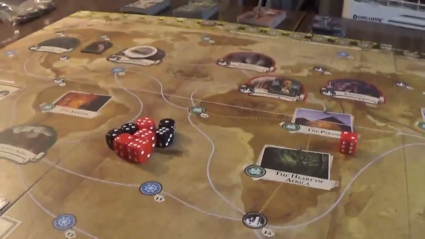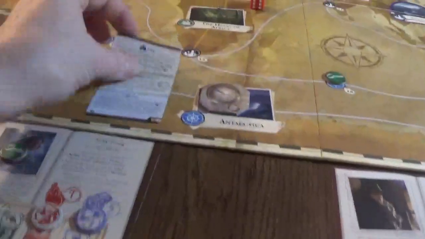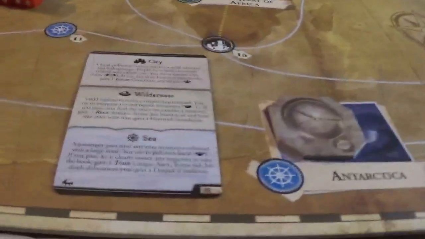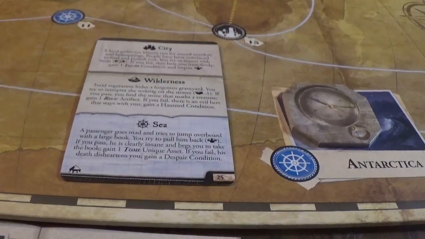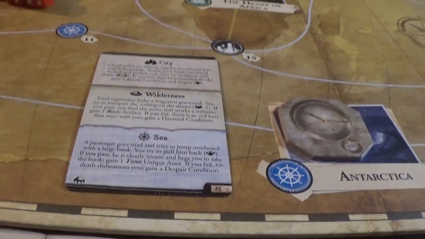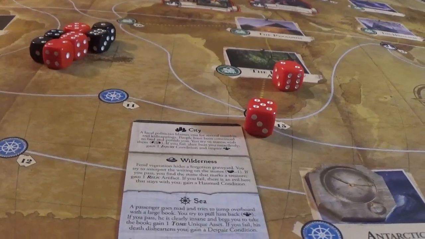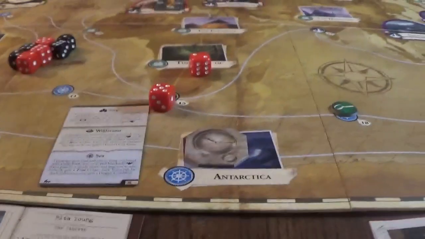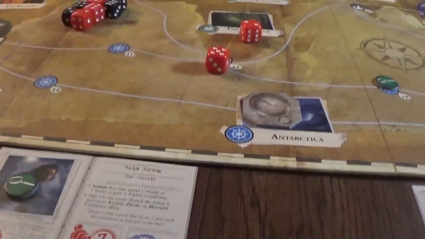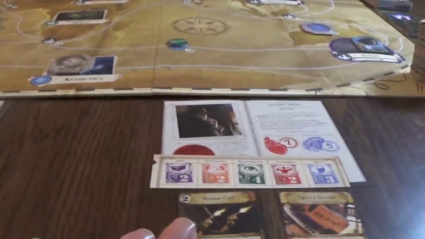And Roland is at a regular city. Yep. So he will go here. A local politician blames you for several murders and kidnappings. People have been convinced to find and punish you. You try to reason with them. Influence. Alright, pass. If you fail. Okay, well, I didn't fail, so. Alright, so. Okay. There we go.